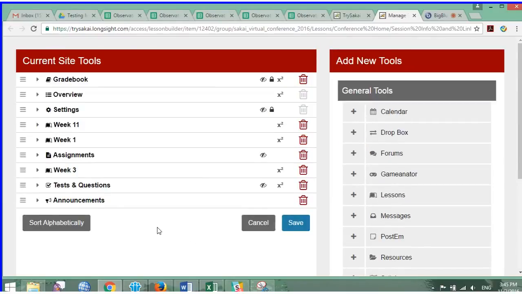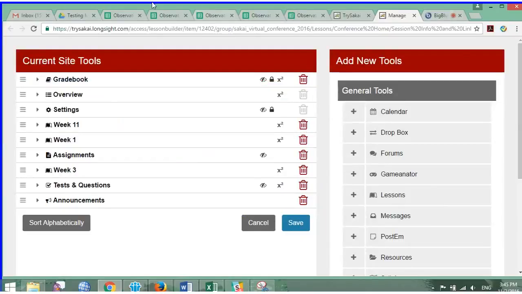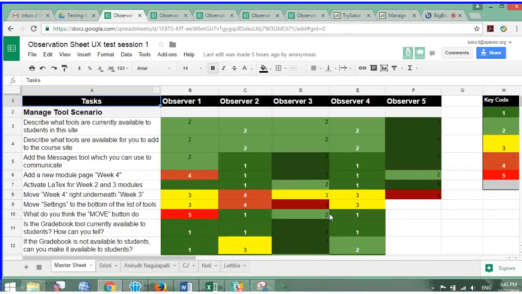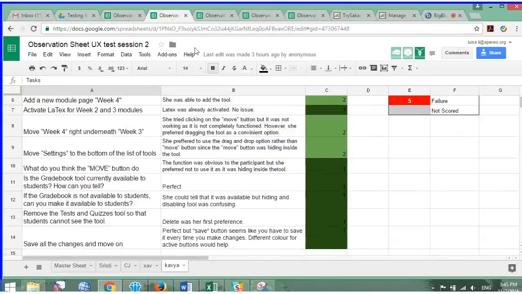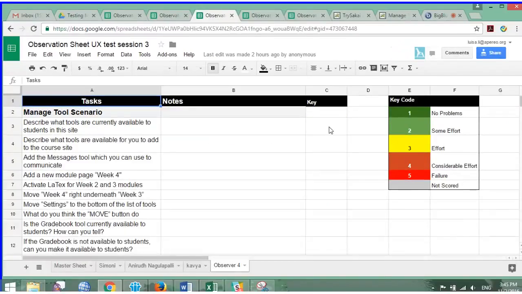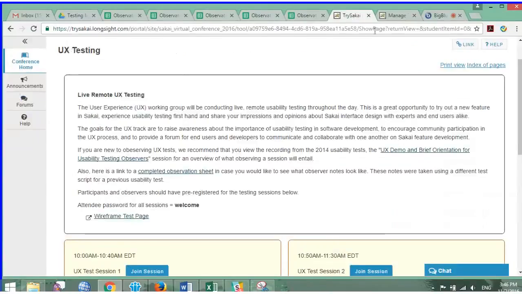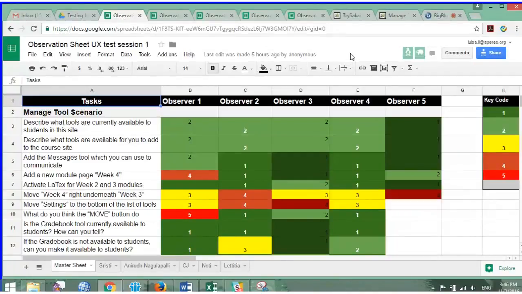I think that's all the feedback I can remember for now. Okay, so I will work on the observation sheets, maybe aggregate this area, so maybe write up what I told you. Okay, so you can have it with you. That'd be great. It might take me some time over the weekend to get this done. I can also listen to the recording to see if I missed anything. Okay, perfect. I appreciate all the time and effort you've put into this and for helping me write the script and everything.